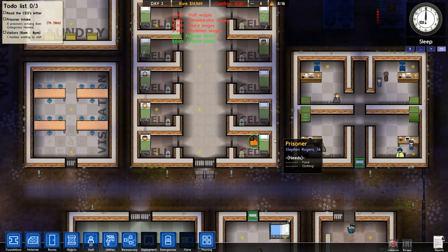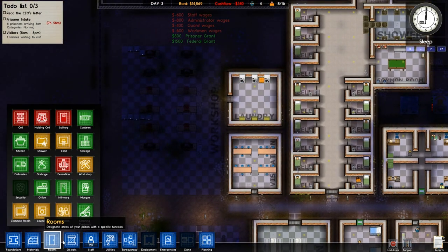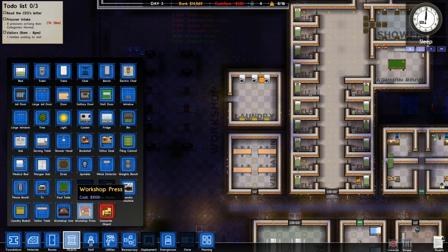Is it just gonna... Yeah, I didn't make any money for my workshop, so... Am I missing something? We'll just do a quick pause here. I mean, I got workshop press and workshops. I got the laundry stuff.